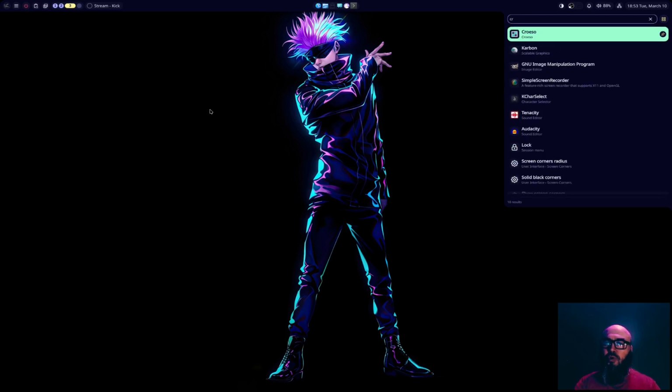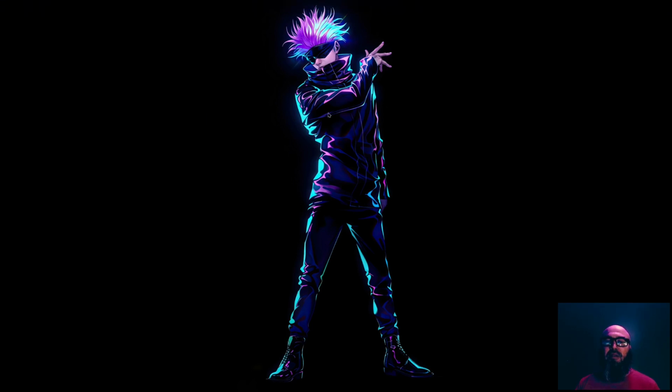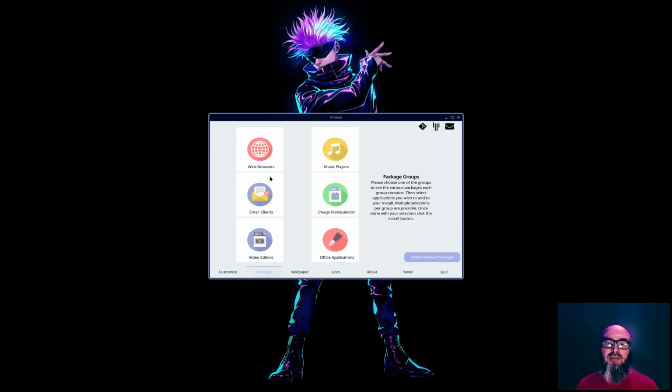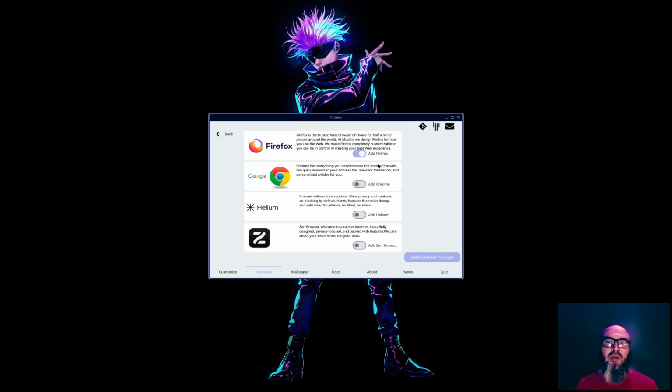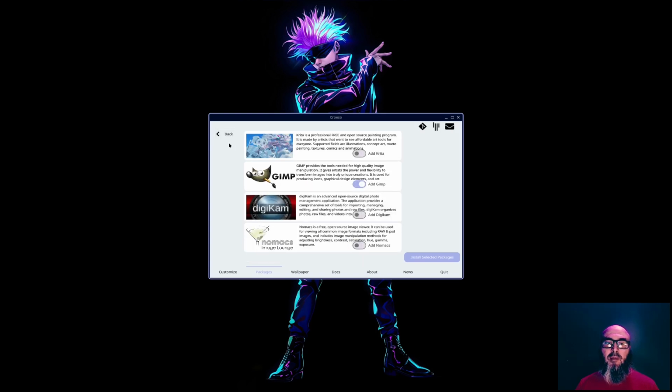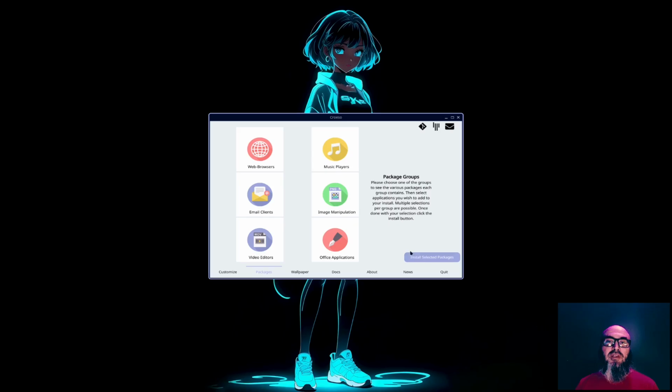It was this KaOS app, yeah. Basically, when you launch the system, this app loads, and it has a few things for you to accomplish to help you with the system. This one, for example, notice that on the packages, supposedly I should be able to click on web browsers, select the web browser that I want to install, go to email client, select the email client, go back to image manipulation, select the app, and then go and install these selected apps, packages as it says at the bottom.